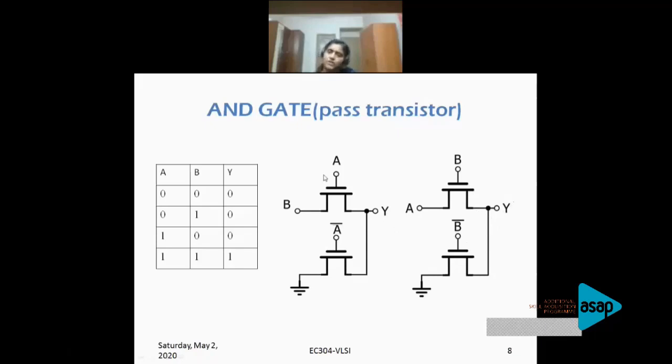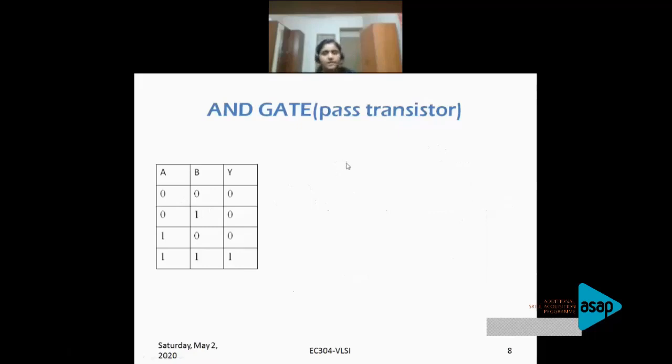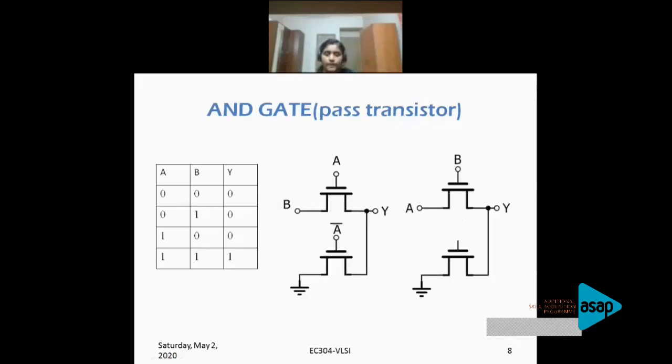It's not a must that whenever you have two literals A and B, you always give A to the gate and the other input is B. It's not so. You can give B. It depends upon your wish how you're going to design. So how do you design that? If you remember, if I want to keep my gate signal as A, my other input is actually B, right? So how did I get B here and how did I get 0 here? For that we have to look into the truth table. Now A is in true form and also in complement form. In two cases, A is in complement form, that means A equal to A bar or A equal to 0.